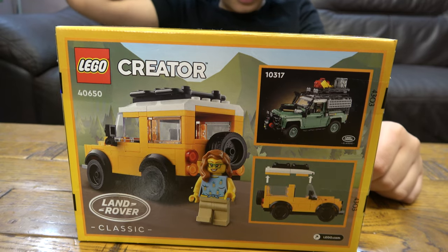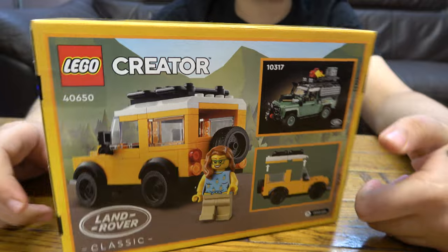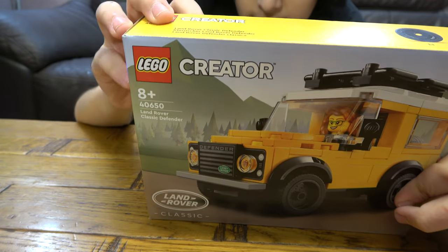So here is the back. I'm sad they removed the thing where you press your thumb and you open it. Now it has tape.